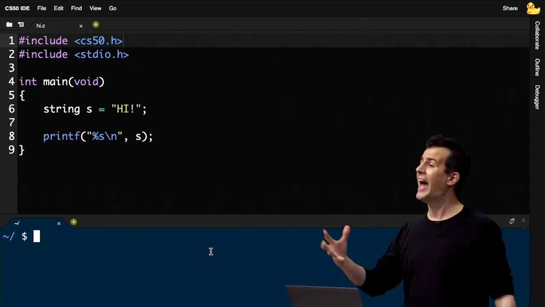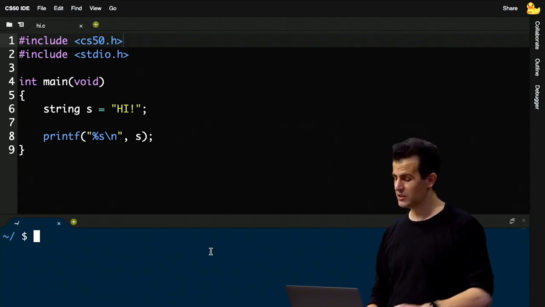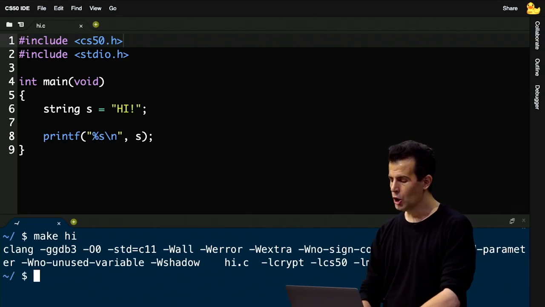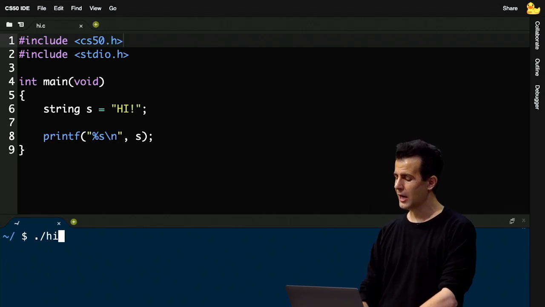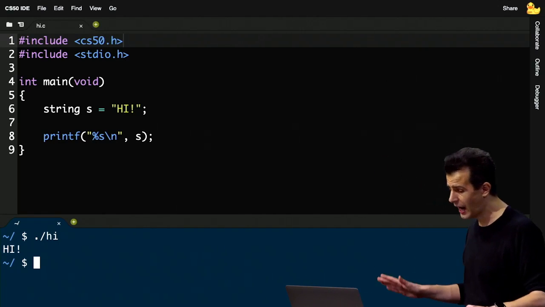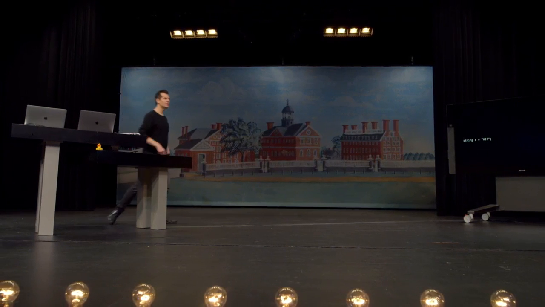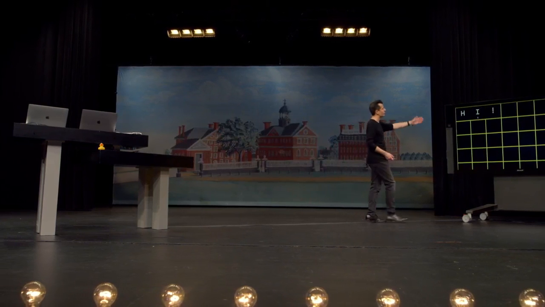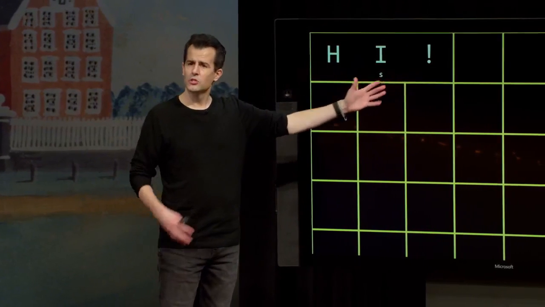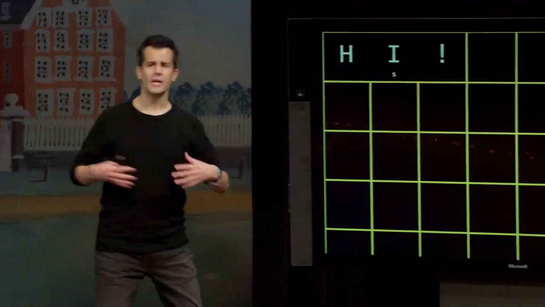But let's for now reveal what a string really is, because string is a term of art. Every programming language has strings, even if it doesn't technically have a data type called string. C does not technically have a data type called string. We have added this type to C by way of CS50's library. But now if I do make hi, notice that my code compiles OK. And if I do ./hi, enter, voila, I still see hi, which is what I would have seen last week as well. And if we depict this in the computer's memory, because hi is 3 letters, it's kind of like saying, well, give me 3 boxes, and let me call this string s. So this feels like a reasonable artist's rendition of what s is if it's storing a 3-letter word like hi.